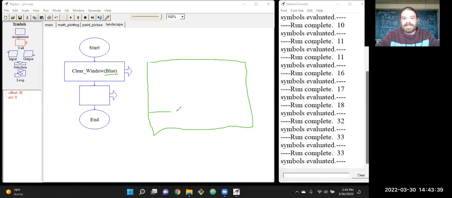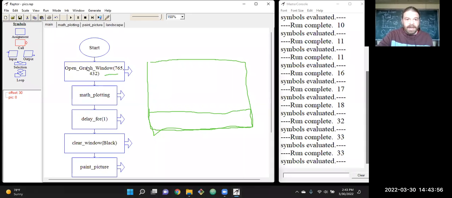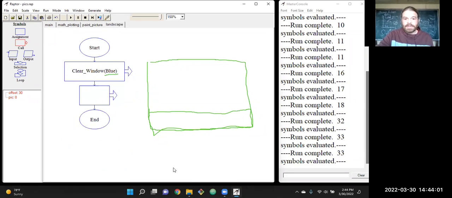So for some ground for the stick man to stand on, down at this part, I want to draw a rectangle. So grabbing a piece of paper and jotting out roughly what you want to do can be useful. Because also right now, I'll close this, come over to the main. Our window is 765 by 432. So it's 765 pixels this way and 432 pixels this way.